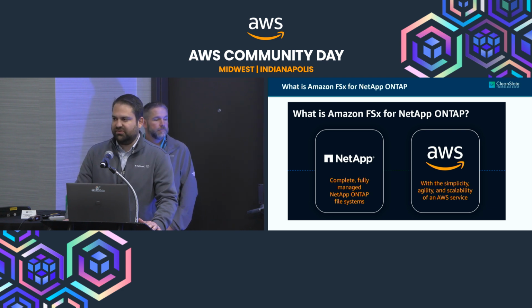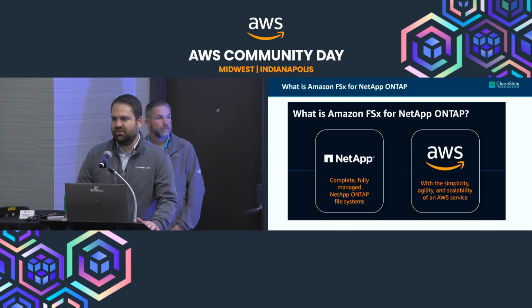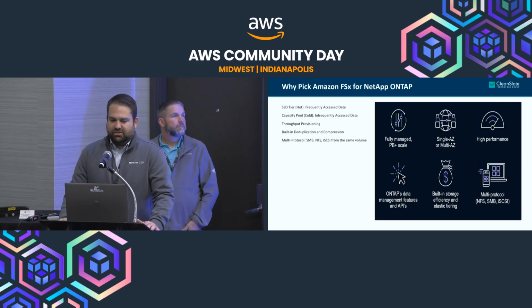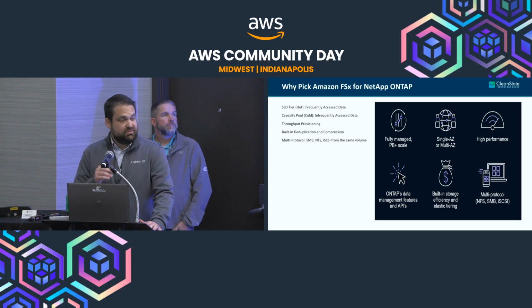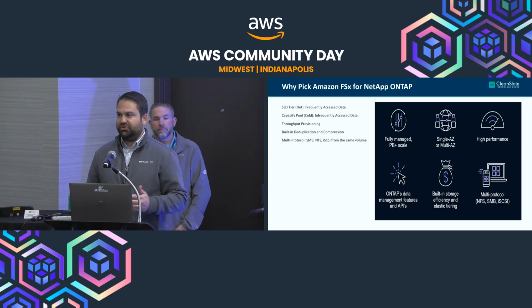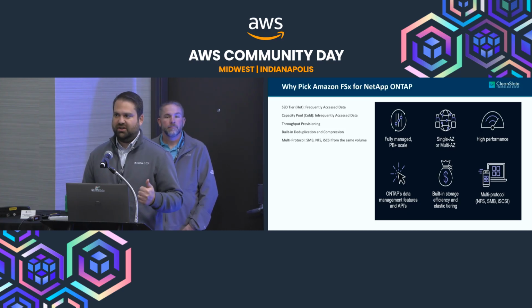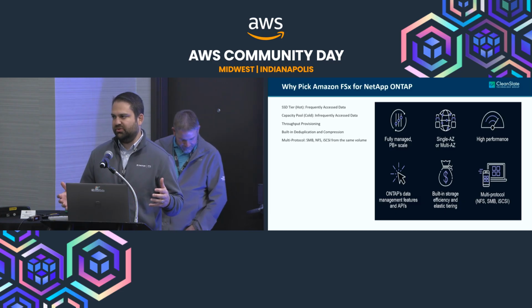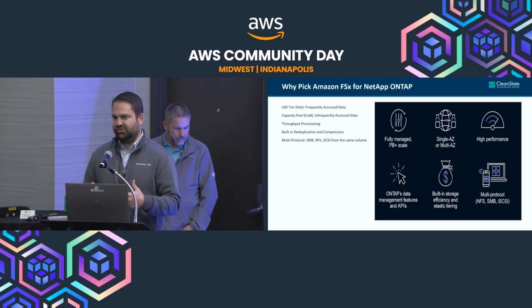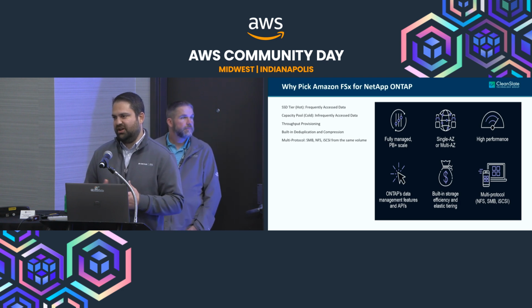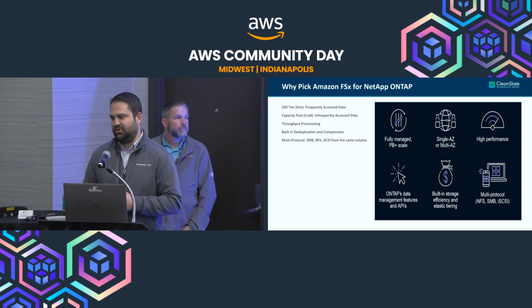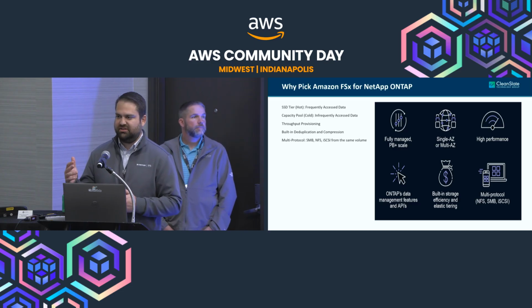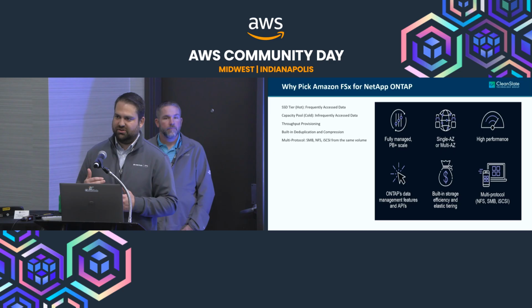While it's in the FSx family, which is traditionally file services, it can also handle block protocol, right? So iSCSI and NVMe over TCP if you have that need. So why do customers pick this? I would say first and foremost, it's multi-protocol. Instead of using EBS, EFS, and FSx Windows to cover the gamut of most common protocols, you can merge it all into one system. With that, you get petabyte scale, you get the performance that Nick mentioned, and you get cost savings due to the SSD hot tier and capacity tier, which auto tiers.